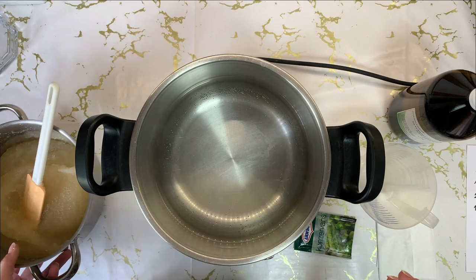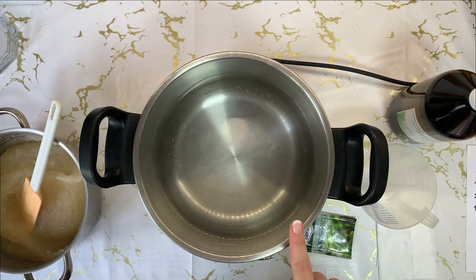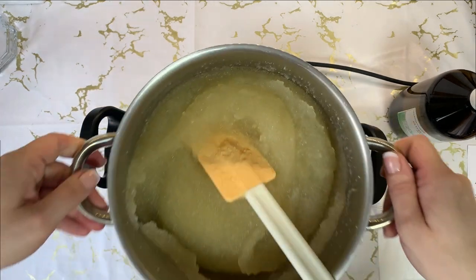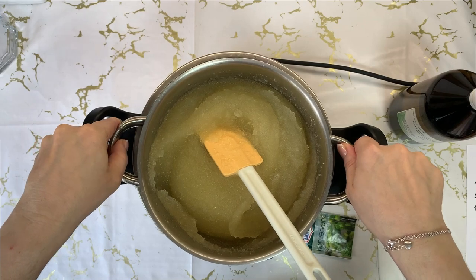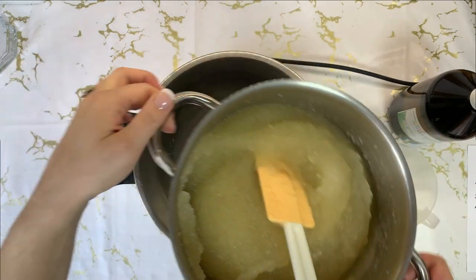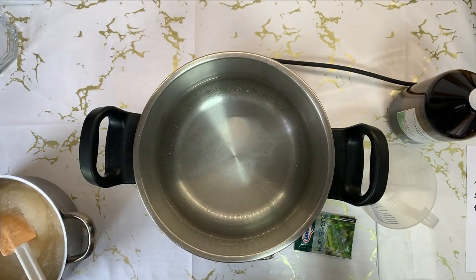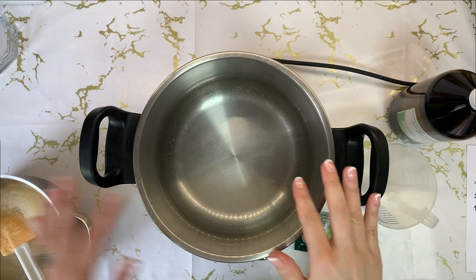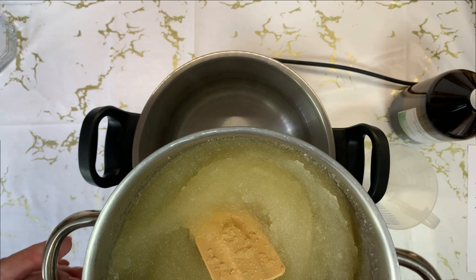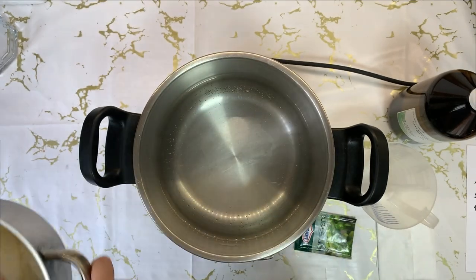And in the meantime, I have put water in this pan, and see this one is smaller and also not as deep as that one. That way I can heat up the water, and the water is going to heat up this, because gelatin is not meant to boil. It shouldn't boil. If it boils, it's destroyed.